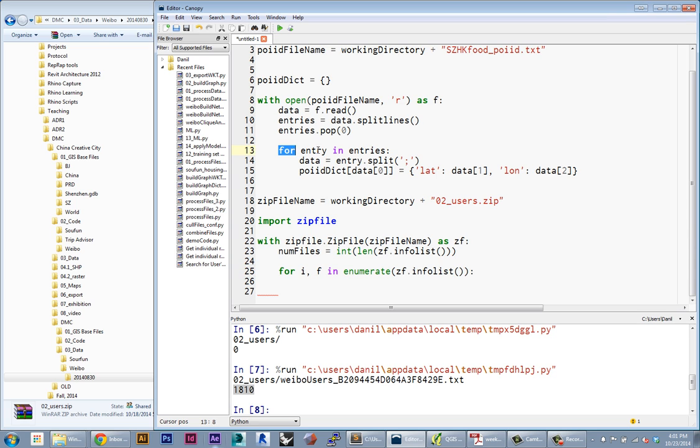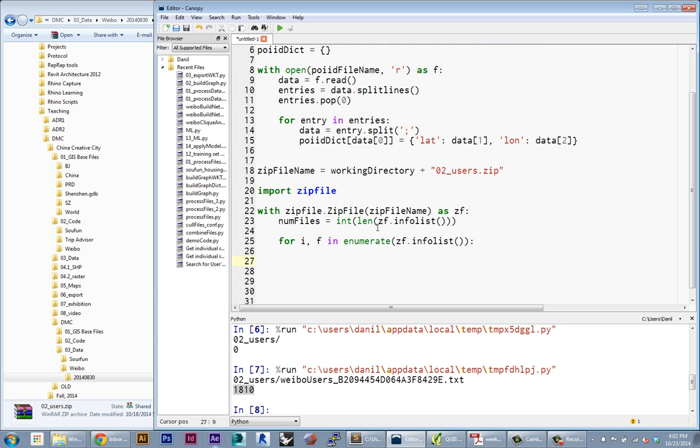Okay, so it's the exact same thing as here, except we can now access not only the information in the array, but also an integer which tells us where we are in the array. And we're going to use that a little bit later to keep track of how we're processing this data. Okay, so now we're iterating over this zip file.